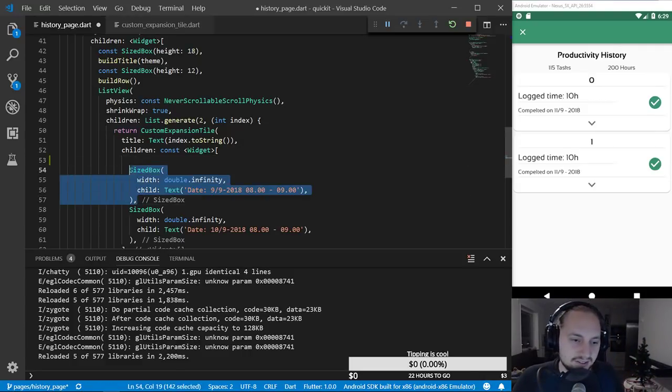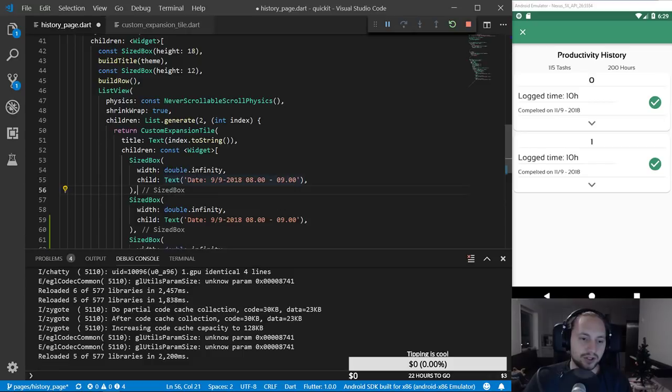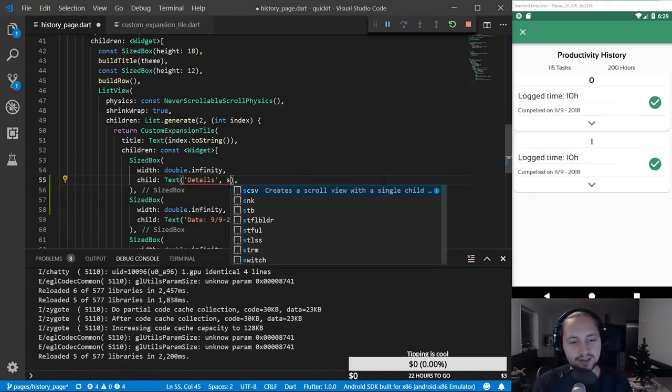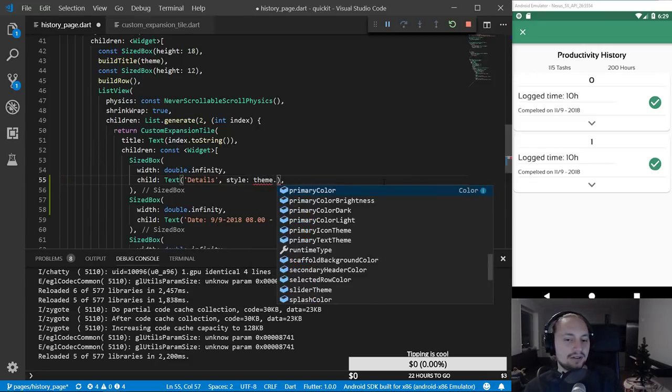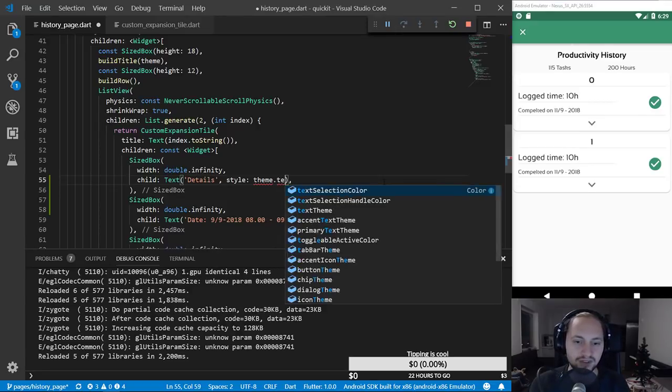That should be in a sized box also at this moment. Let's just fix this one. So we can add a text which is just details. And we can add some styling. I have this, yes. Text.